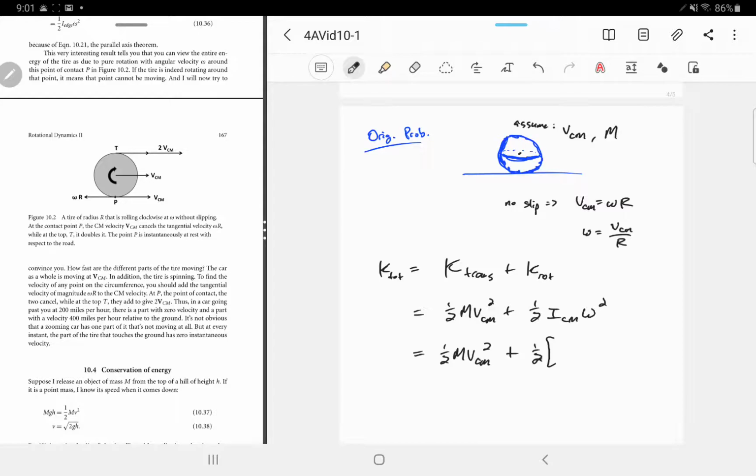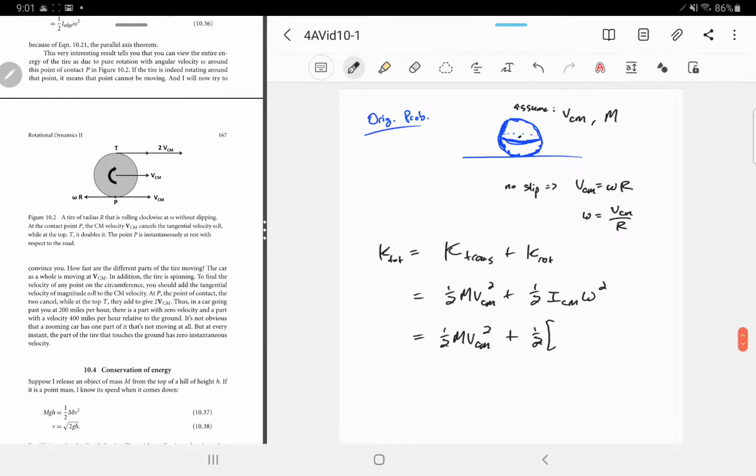I think you should have these memorized. We'll talk about this in class, whether you should actually have these memorized or not. But eventually you should know that this is 2/3 m r squared. There are only about 5 objects that reappear over and over again in problems, and a hollow sphere is one of them.